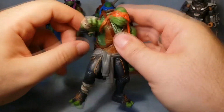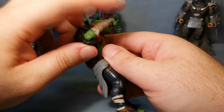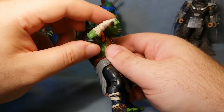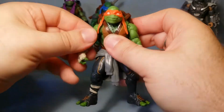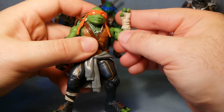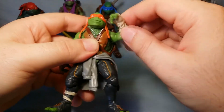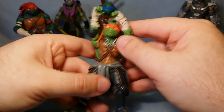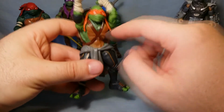That looks weird. The shoulder pad on this side quite considerably hinders it. You can only really go from there to there before you have to kind of bring it out to go further. This one you won't have that problem at all, so you can bring that all the way down and round. Absolutely nothing in the torso whatsoever, nothing in the abdomen, and nothing in the waist.